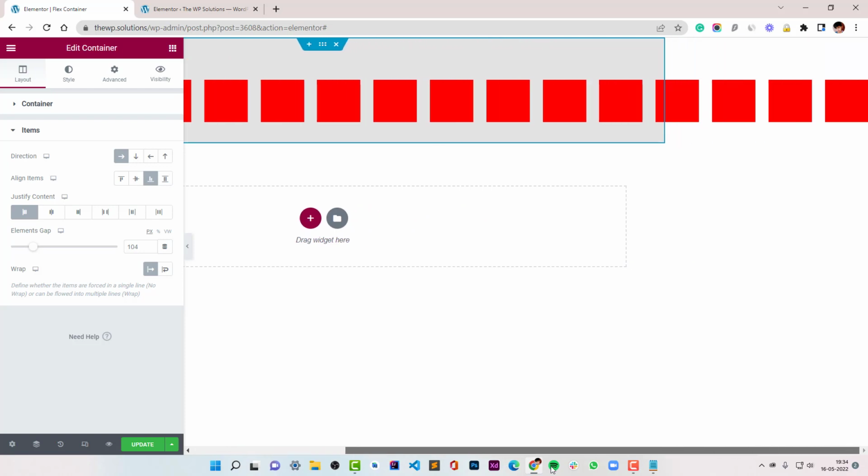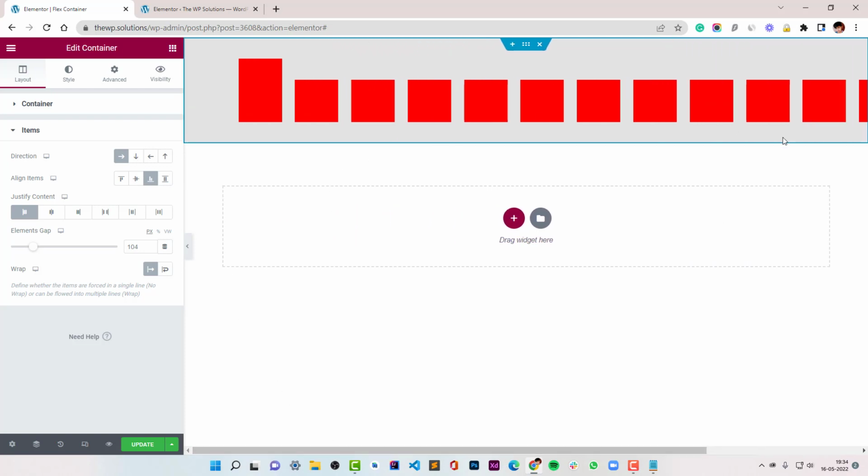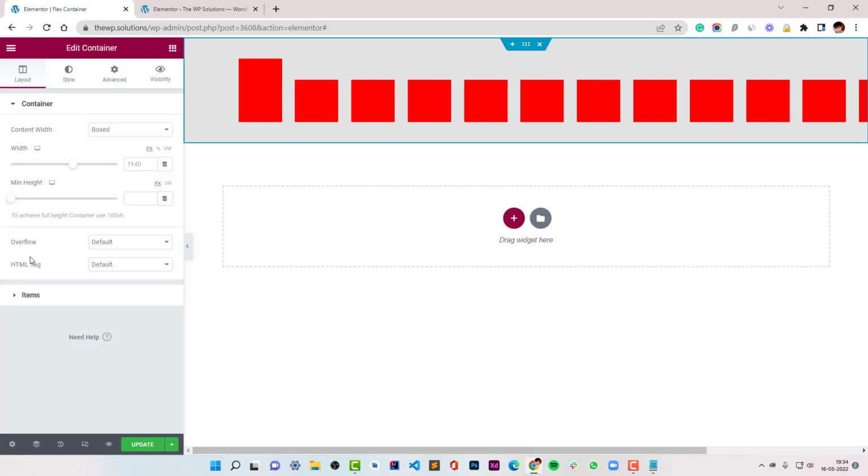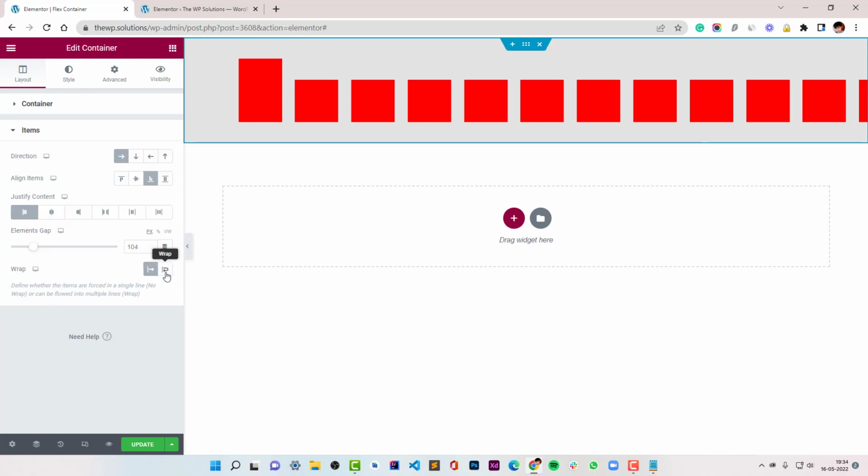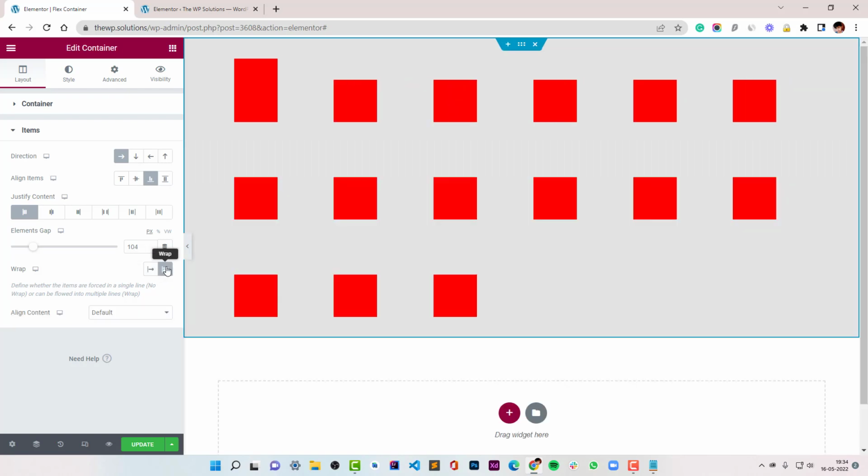And this is the problem that we have to avoid, because if you want to avoid this scroller, we will need to check this overflow property to be hidden. It is hidden, but the items are not showing, they are hidden. So that's why we can use this wrap property, the flex wrap property. It's 0 for false, 1 for true. So this is true, 1 is wrap, and it is 0 by default. Got it? So now all these items are wrapped.